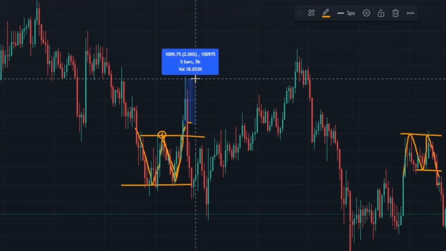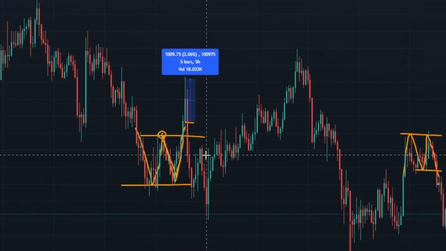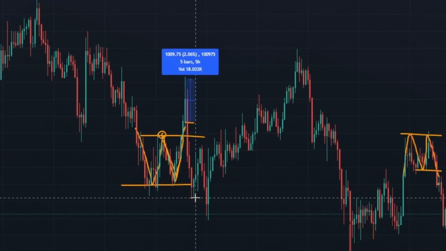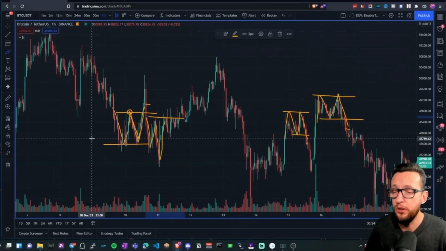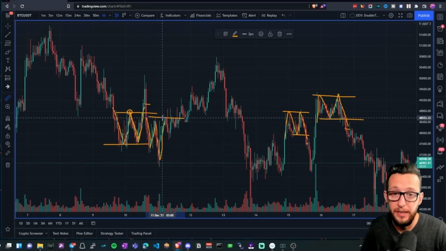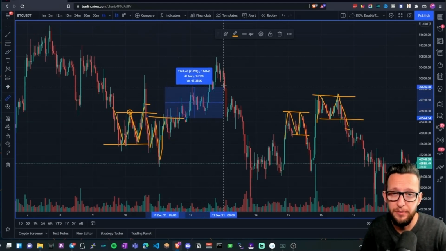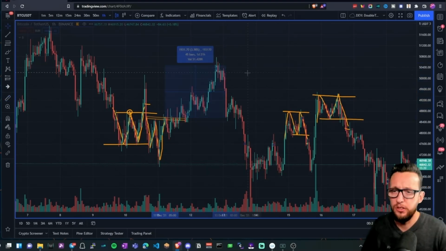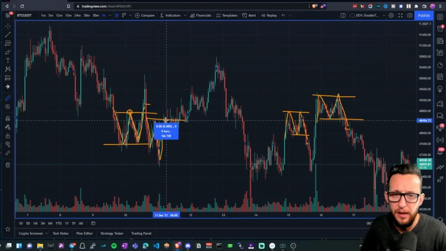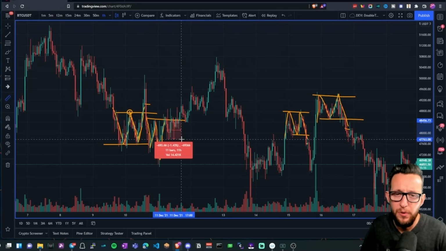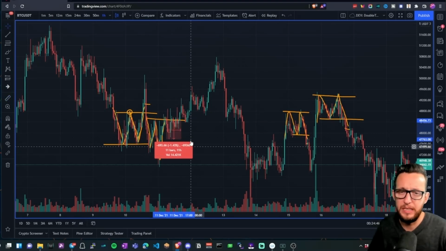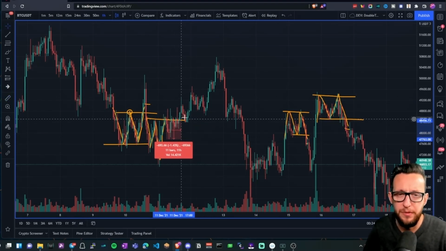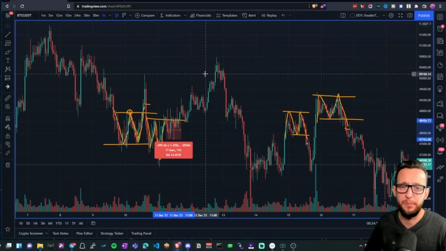So if you would have been able to get that wick, you would have had 2%. But yeah, that was a small entry. So as you can see, they do actually look quite good. This one would have been a rather good win of almost 4% there. Your stop loss would have had to have been about 1.5% to be able to keep that entry, so you would have been able to profit from the full of that pump.